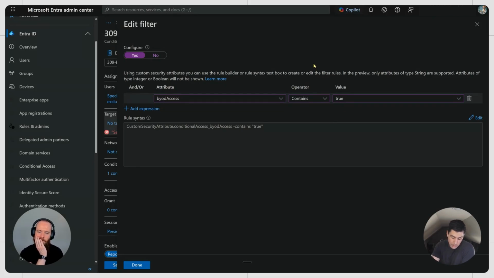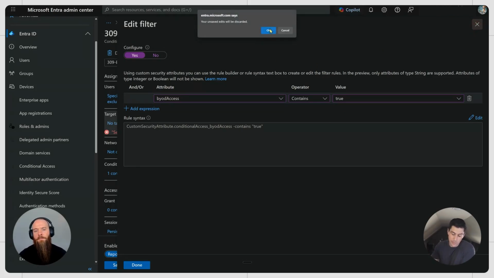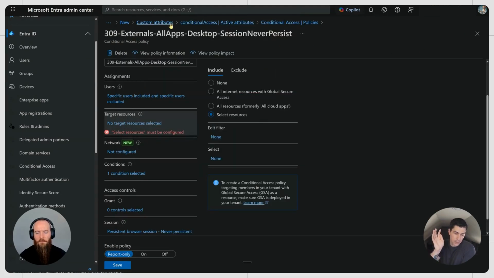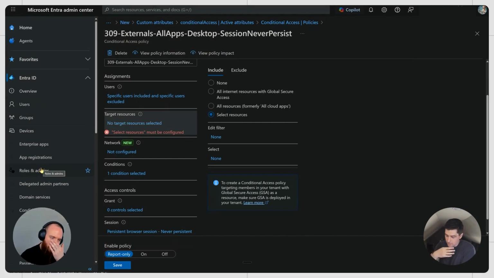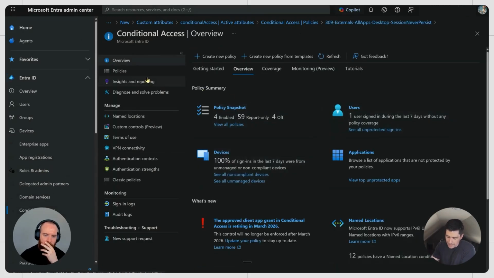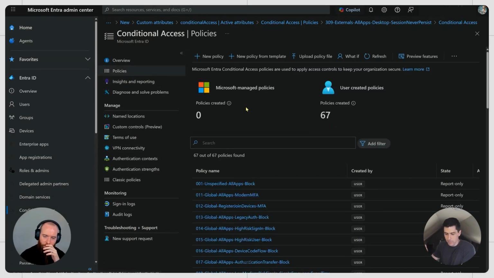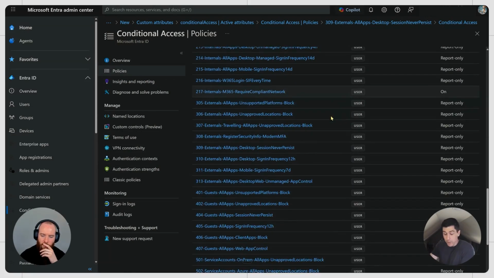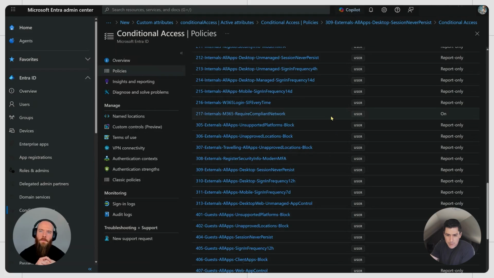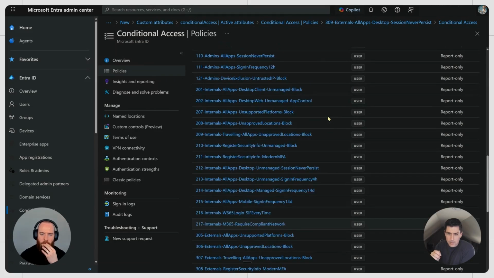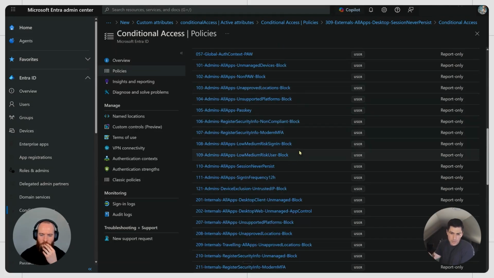A good example of where you might use it is if you have a bunch of applications that only admins should be accessing. You could maybe use an attribute for grant admins as an example. Apply that to your admin apps, whether that's the Microsoft Exchange REST API PowerShell, Azure AD PowerShell, whatever it might be. Assign that attribute, and then what you can do is, have we got an admin apps block policy in your list? I didn't see one, but I don't know. Essentially, might do.